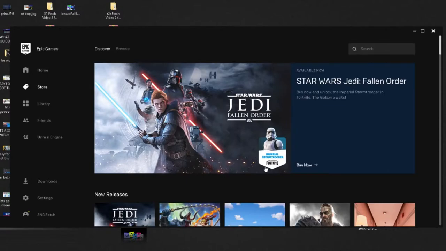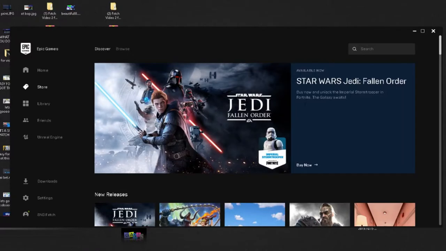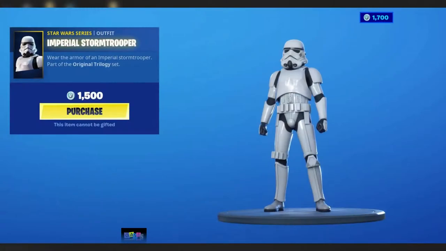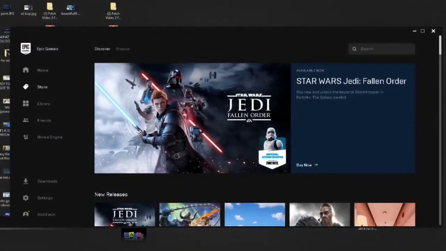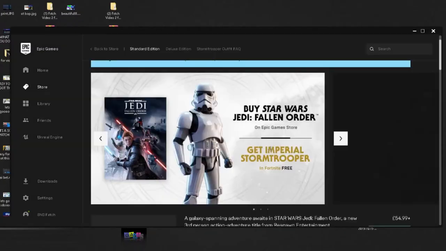If you can see right here, if I zoom in on here, it does say Imperial Stormtrooper. I think it's sponsored by Fortnite at the bottom there. But yeah, so what's included with this purchase, you also get the game, and then you also get this skin within Fortnite. So not only are you getting the game, but you're also getting the free skin included with the purchase. It does say right here, buy now and unlock the Imperial Stormtrooper within Fortnite, the galaxy awaits. And again, it does say right here, get Imperial Stormtrooper in Fortnite for free with the purchase.